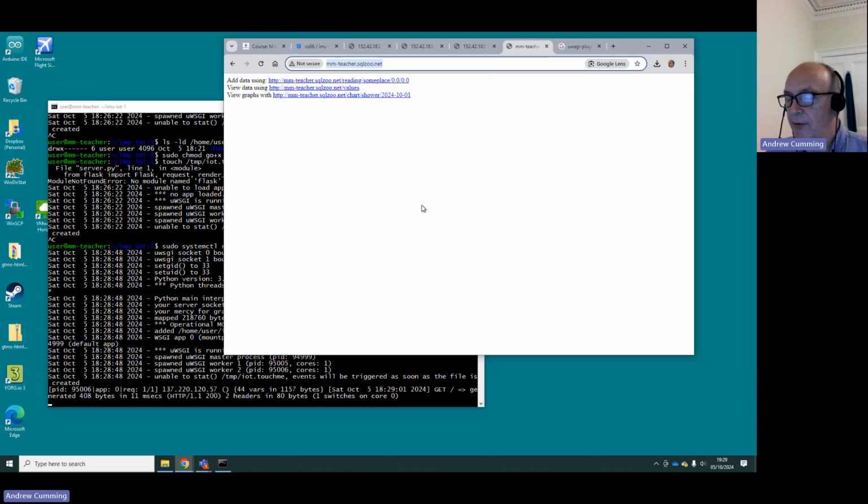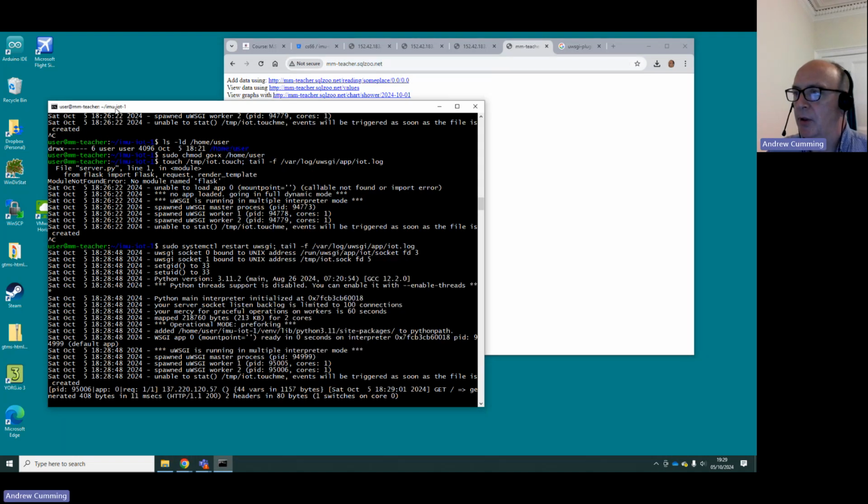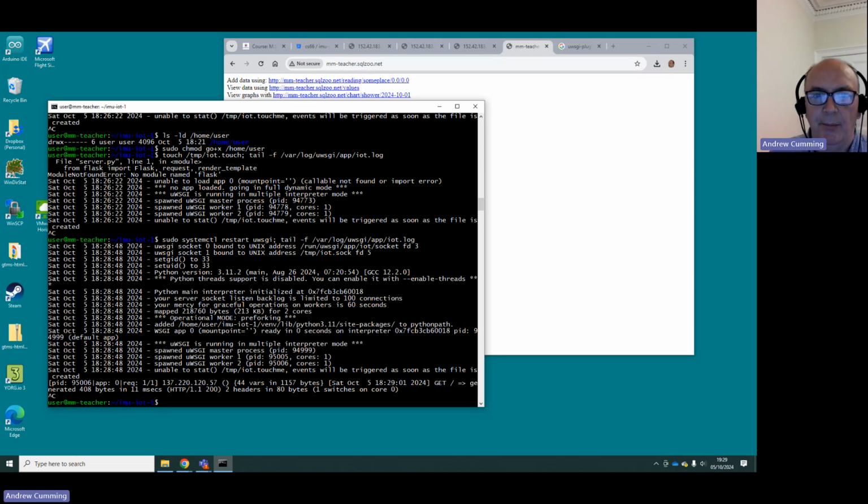Excellent. So now we can visit this, and this server is running. It's nice and robust. If you log out, it'll still be running. Okay, so that's the important thing. And let's do one more thing. And let's put it on HTTPS. Actually, no, we won't. Save that for another time. We should be able to do HTTPS from now on, but I'll tell you how to do that another time if we decide to go that far.